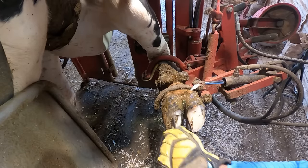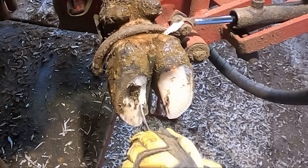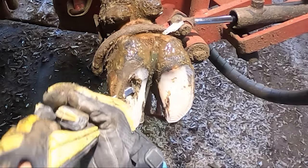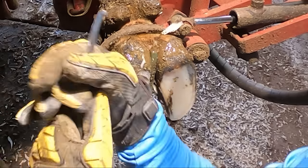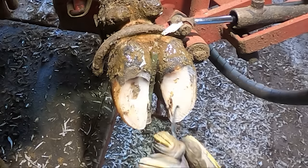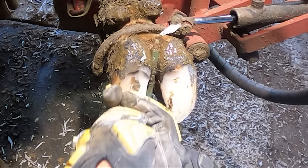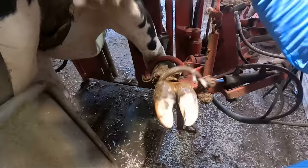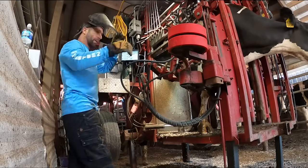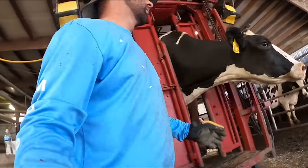What we have here is a cow that has started the process of natural shedding, which is Mother Nature's way of self-trimming or releasing any extra hoof. The only problem is sometimes it doesn't work perfectly, and sometimes it can leave these gaps that become collection points for stones and debris, and even sometimes it doesn't shed all the way off and becomes an even bigger problem, like you'll see on the next hoof.